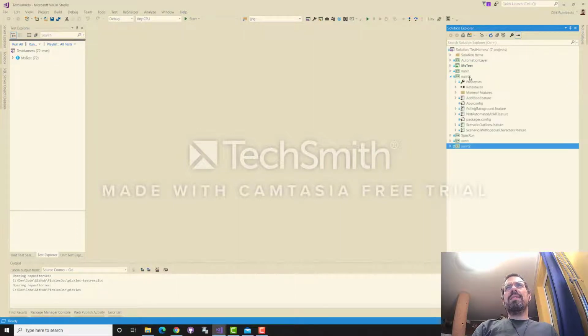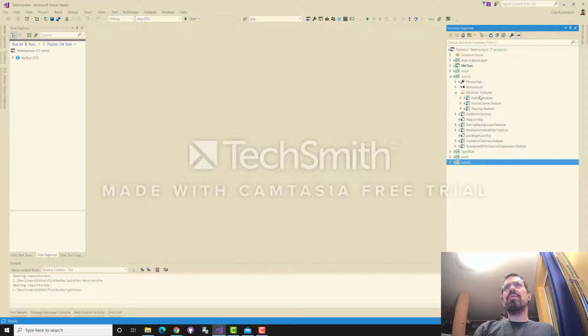Let's again take NUnit3 as the example. When you open that, it contains a number of feature files, also another directory with minimal features with more feature files. If you look into the other test framework folders, you will see that they have the same feature files.